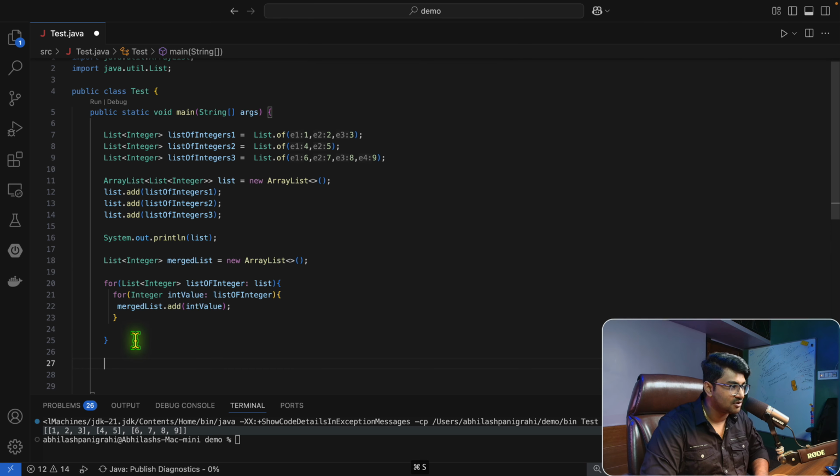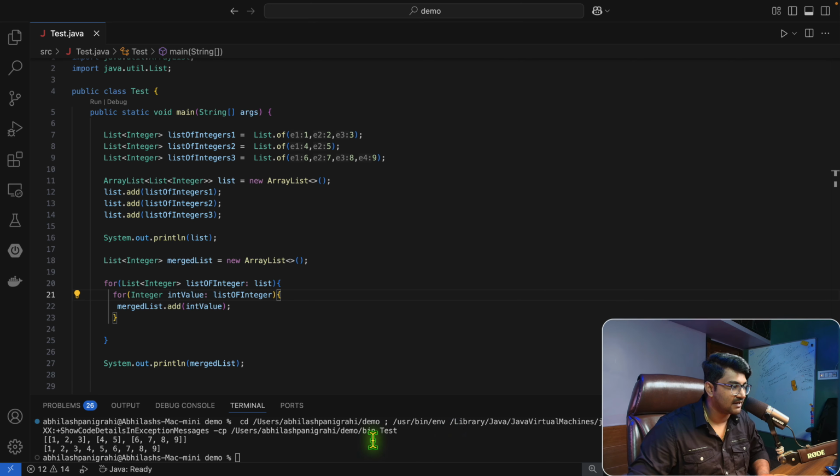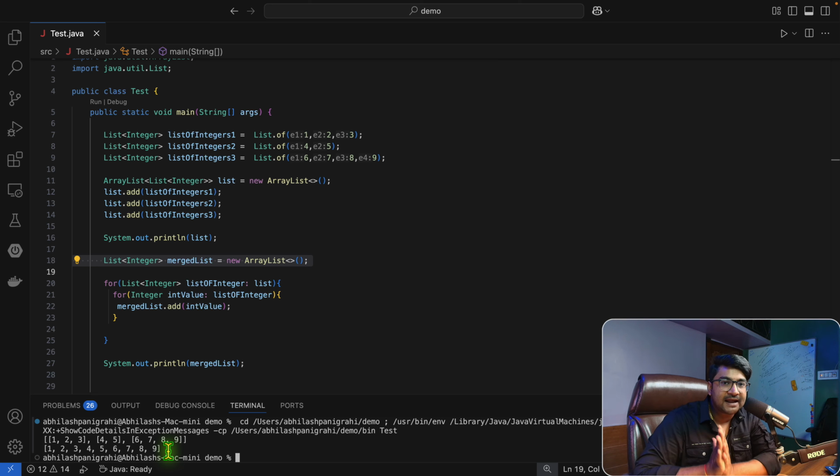Now, if I'm going to print the merged list right now, you can see the before and after. If I'm going to print the merged list right now, if I'm going to run this, okay, look at this. Previously, when I did print my outer list over here, it was printing something like this, an outer list which consists of many inner lists, right? And now, whenever I'm printing this merged list that I have created, I extracted the elements from each of these inner lists, and I put them inside one big outer list, and this is the result of mine. So in plain Java terms, this is what we call flattening.